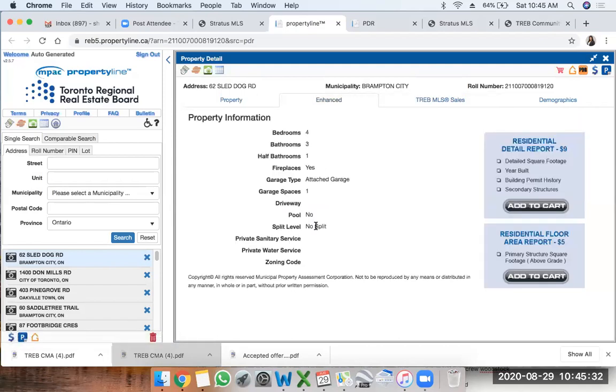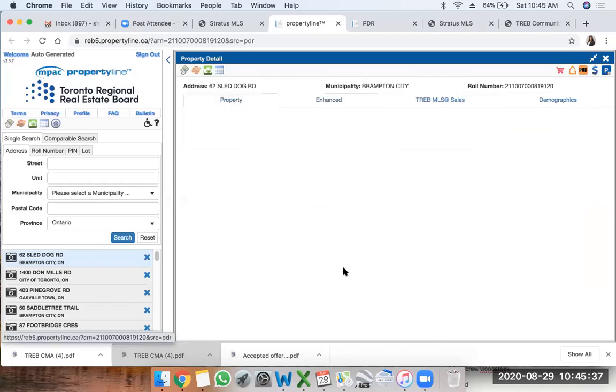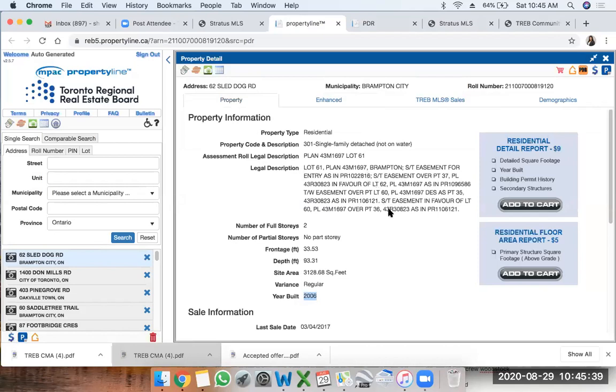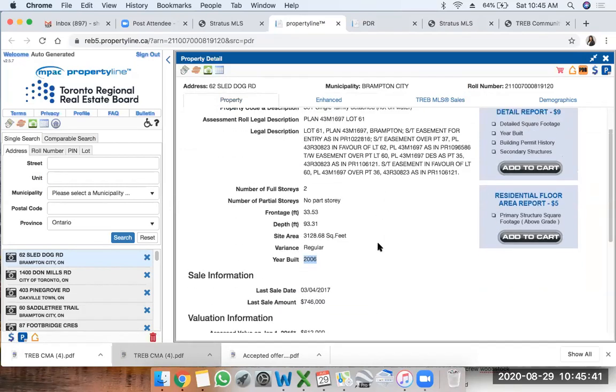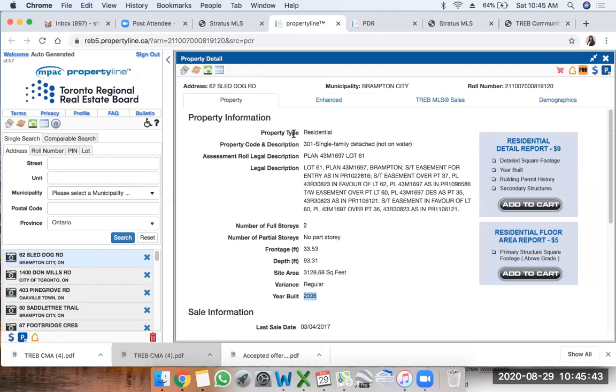Does it also give the zoning? Zoning. So if it's commercial, this will show that it's commercial or not. But this one is basically residential. It's telling you single family. But if you are looking at commercial, it'll tell you the zoning as well. Okay, yeah.